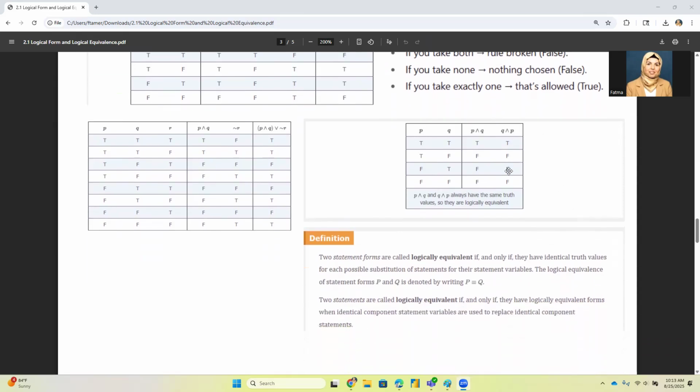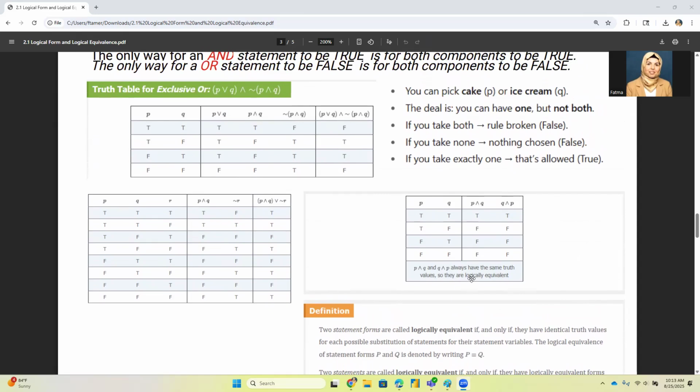So we have another definition here, called logically equivalent. Even though questions may not look like the same question, some of them will have the same logical equivalence. So when we look at P and Q, these are the options for P, and these are the options for Q. Remember it's an AND statement, so it only becomes true one time, when both of them are true. So this is the only case where they are both true. So this is P and Q. And Q and P: when you change the order, still, when both of them are true, it will be true.